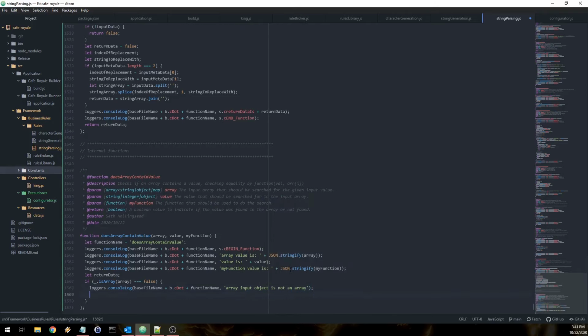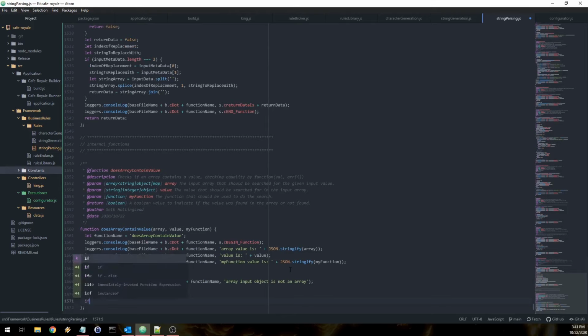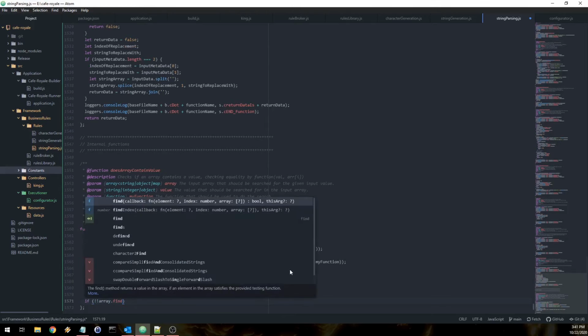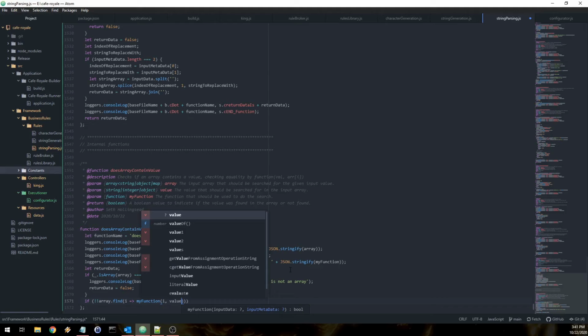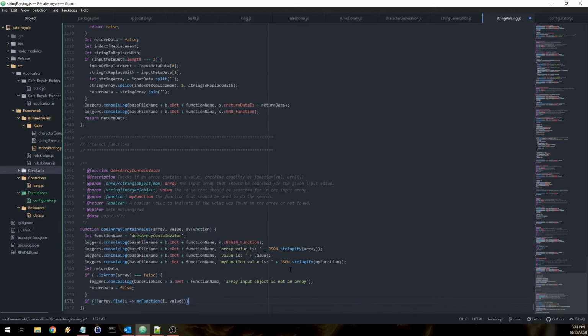Okay. Return data equals false. If not array dot find, and we're going to use an arrow function here to call my function I and value.